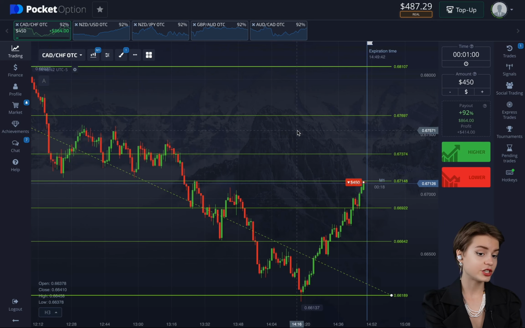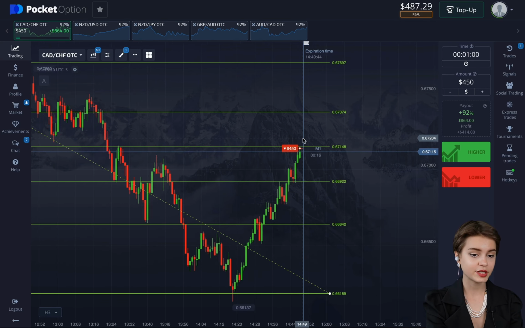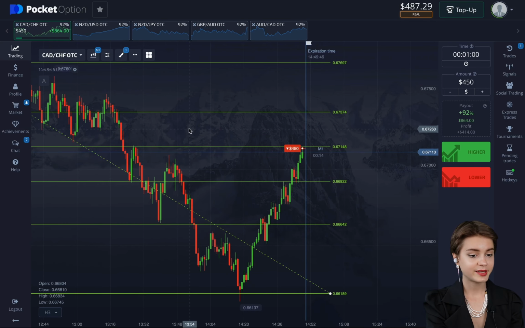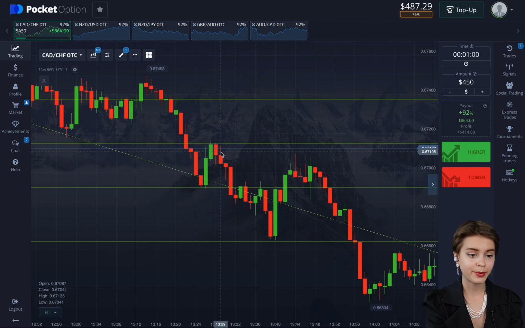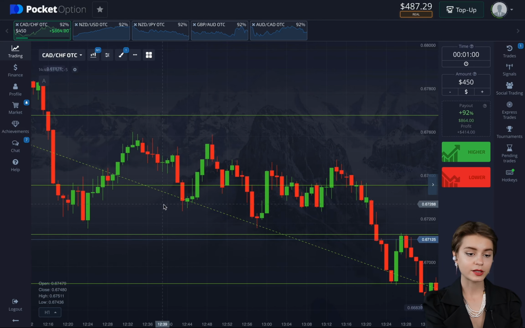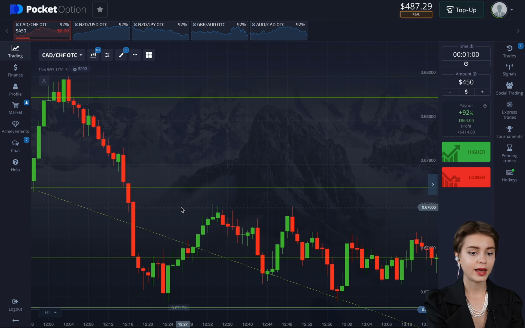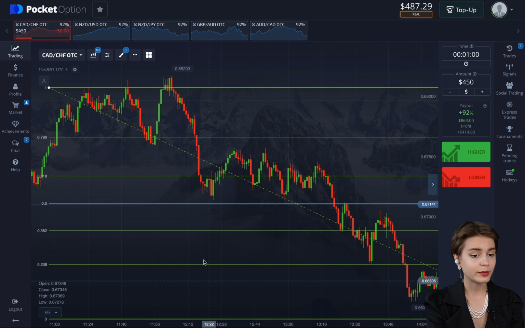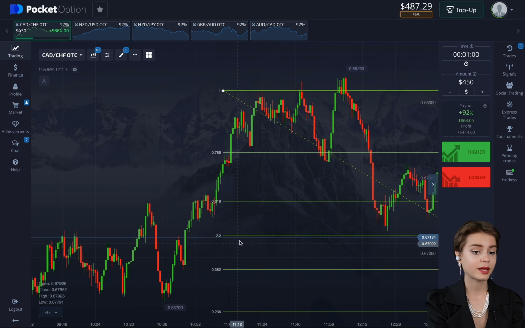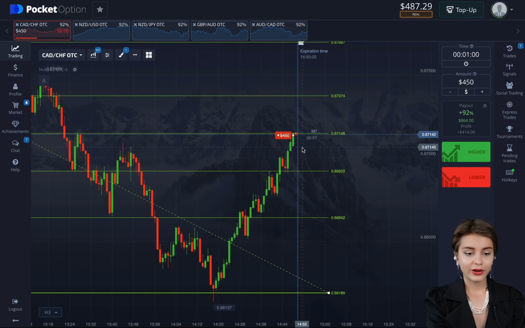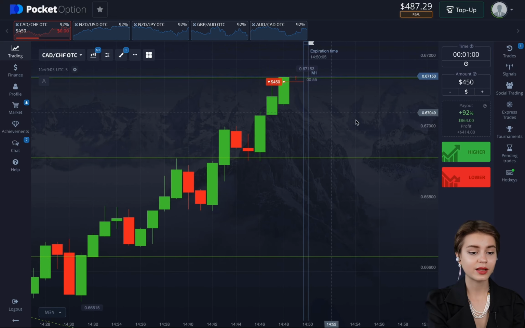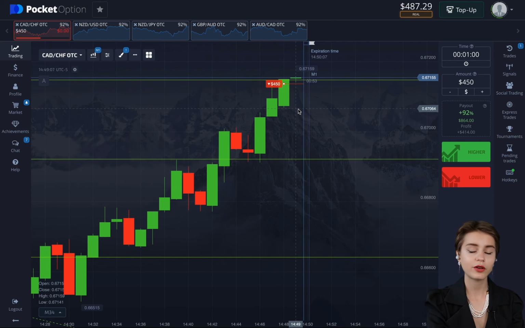So here's an ordinary case. We break into the resistance zone and see the level, and we see the chart has already rolled back from it once in the past. So this level was a support zone at least, and we do not know how many times this level was essential in the past. Yes, so here it's a resistance, so we click the lower button and wait for the deal to be closed.